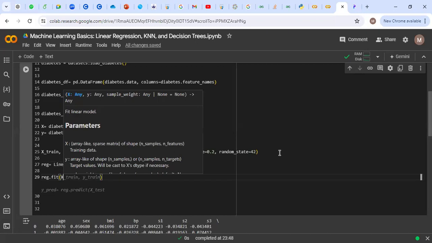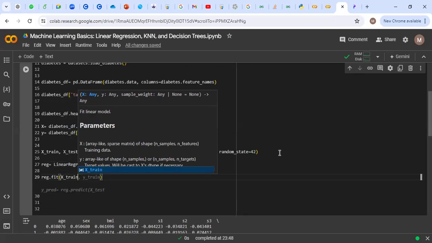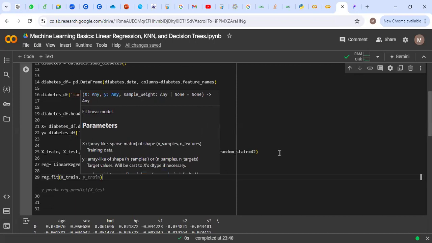So use this X train, and then one more variable Y train.